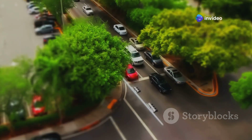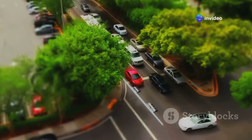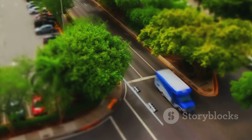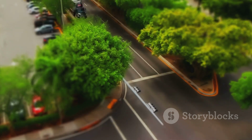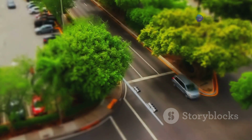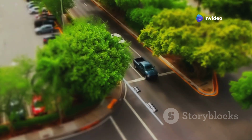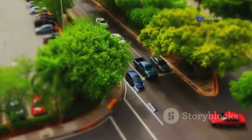Picture this, you're cruising down a busy city street surrounded by SUVs and sedans, but you're behind the wheel of a car that looks like it belongs in a toy store. The P50 is so tiny, it makes even the most compact hatchbacks look like giants. Park it next to a regular car and you'll see just how much it stands out like a little duckling among a flock of swans.